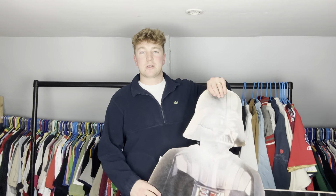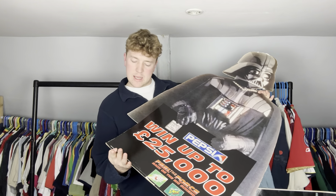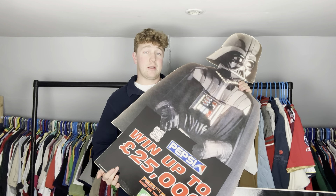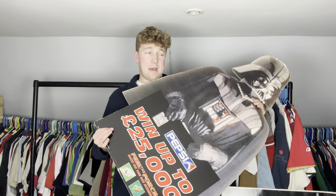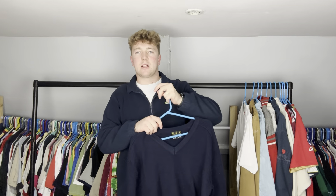We are back — let's go through everything I found. Getting this one out of the way first because it's annoying me and I don't know why I bought it. I think it was five or six pounds. It is from 1996 and it is a cardboard cutout of Darth Vader — I'm guessing it's from a cinema. I'm not going to keep this at home; I'll take it to work and put it in the handpick. It is huge — I think it's taller than me.